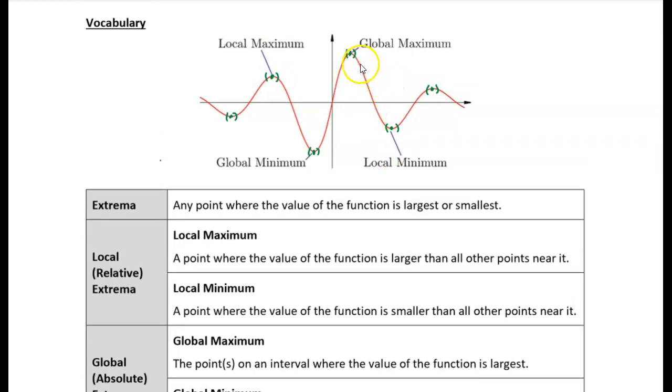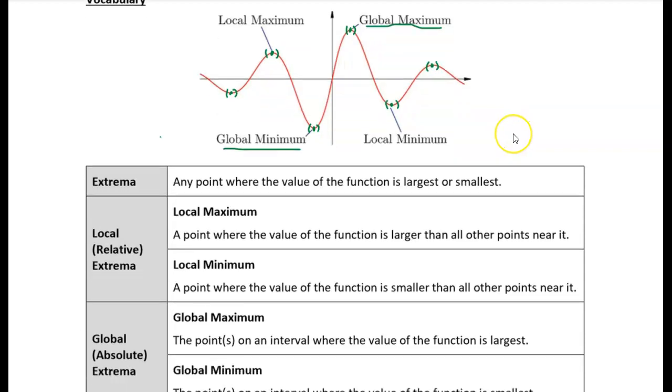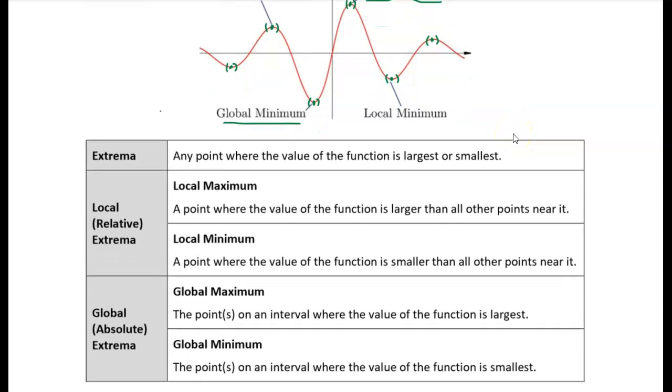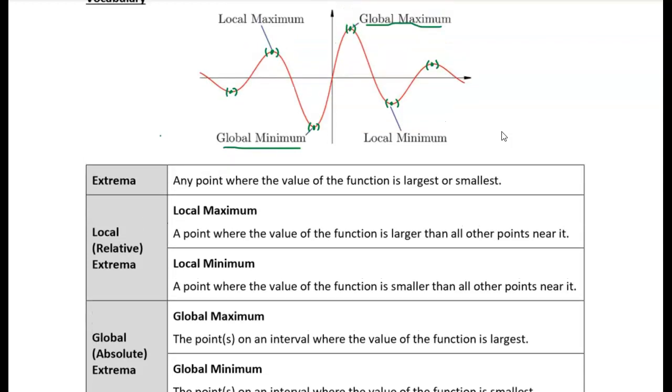On this function that's graphed here, at least for the interval that's graphed, there's this point up here labeled global maximum that's bigger than any of the points on that whole interval, and that would be considered a global maximum. We're looking at the whole, broader interval, not just the interval near the point. The same way, down here we have a point labeled global minimum, and on the interval that we know about, it's the smallest point overall. So the global extrema are just the smallest or the largest points on an interval that we're interested in. We have to compare the extrema that we know about and find which one is the biggest or which one is the smallest.